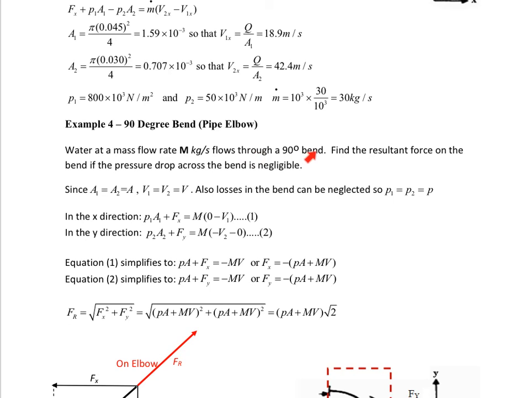So the velocity does not change in magnitude but there's a change in direction. The areas are the same and we can neglect the losses because of the short distances involved so that the pressure 1 is actually equal to the pressure 2 in this case because we are told that the pressure drop across the bend is negligible.